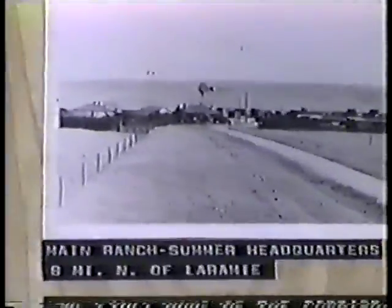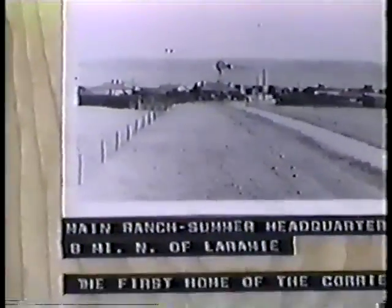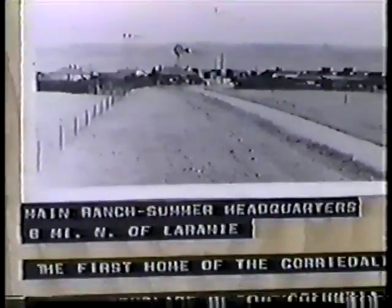So if we were to drive out there, what road would you take to go out? You can drive out, it's owned by some fellow in Saratoga now. And he did keep a hand out here in the house during the summertime. He ran cattle over here. But I don't think there's anybody been out there now. But right now, if I were to get in my car and drive out there, how would I get there? Best way would be to go out old US 30 toward Bosler. Yeah, towards Bosler. It's only about 8 miles out, and it's before you get to where that Pete Burns and those outfits are built up there.